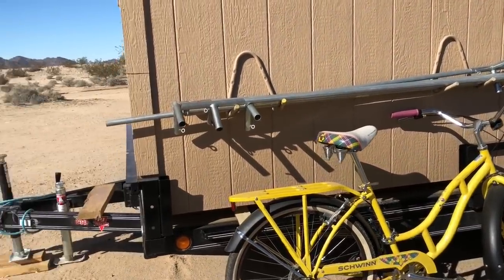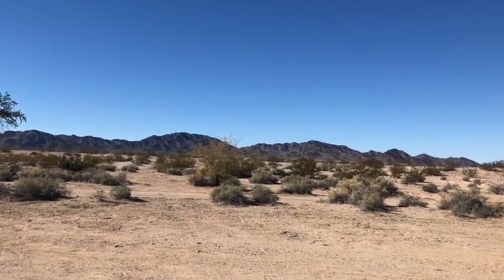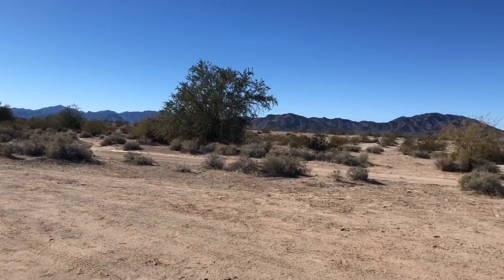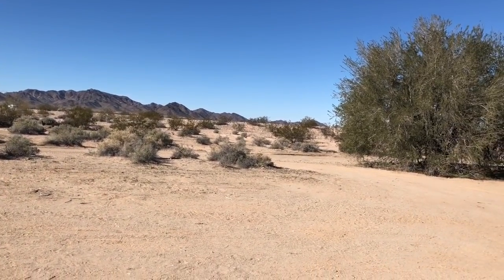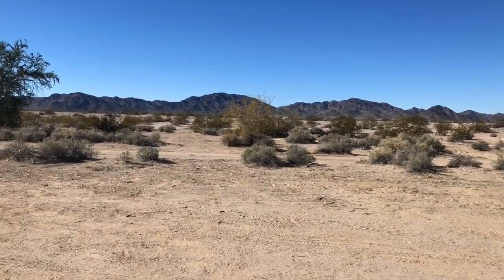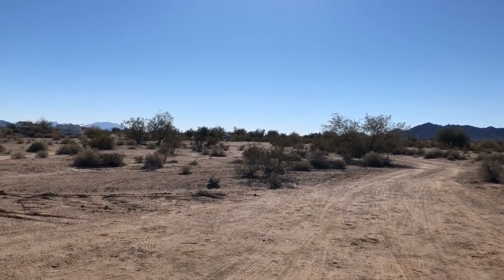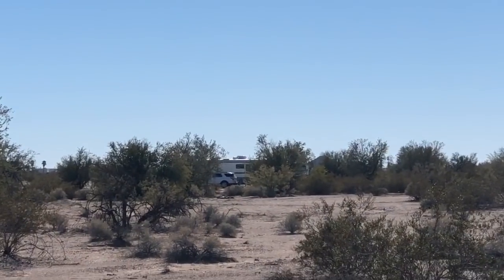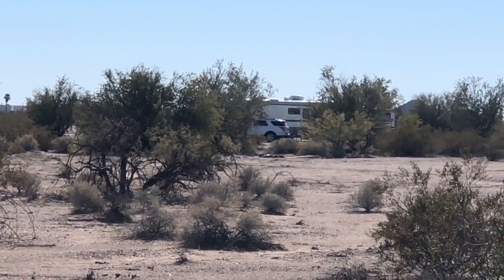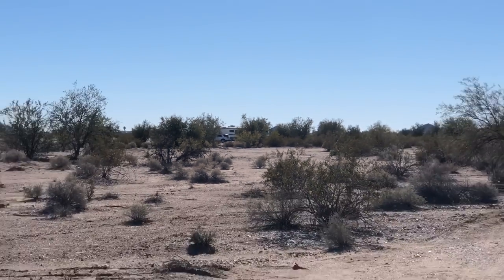This is his view — isn't it wonderful? Look at that view. And he's parked out here at Quartzsite. There's his driveway in, and here's another driveway over here. It's almost like he has his own property here, but it is not his property. He's parked down the way from me. Let's see if I can zoom in — there, you can see my car and you can see Canna Lady's bounder. My camper's behind my car. That's where I am compared to where he is.